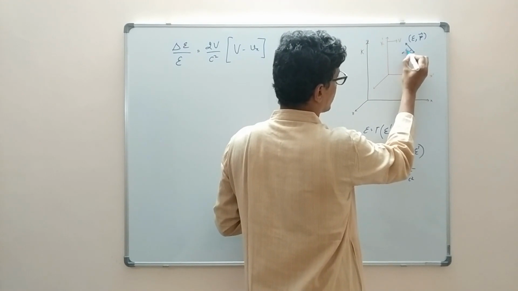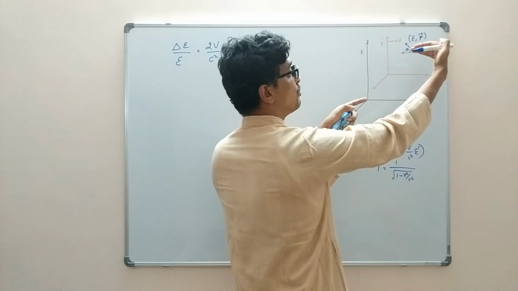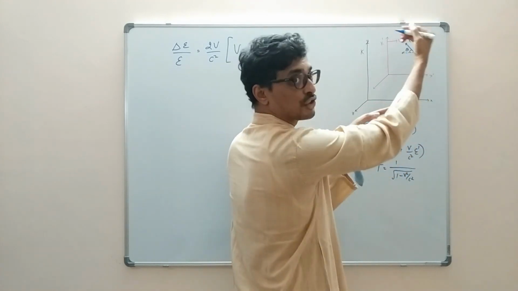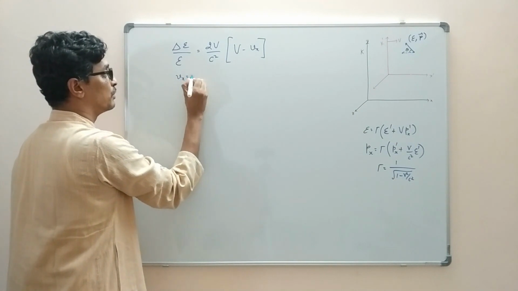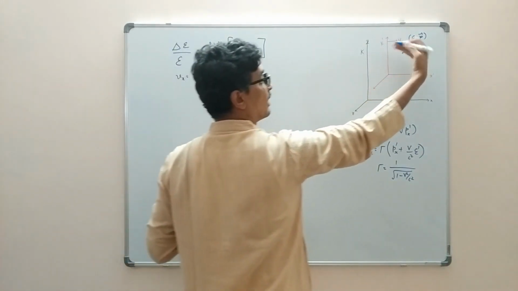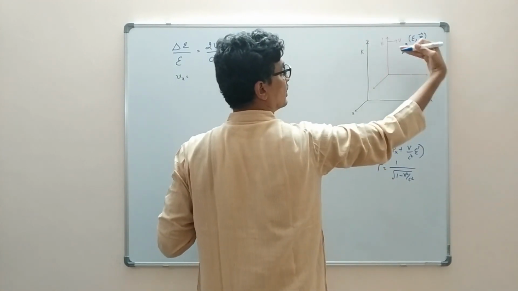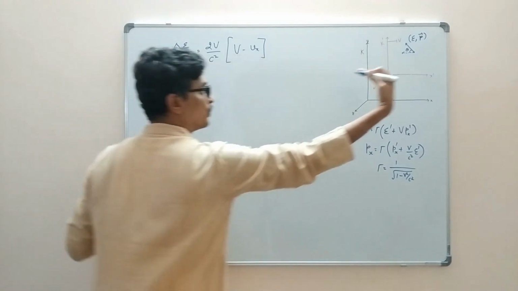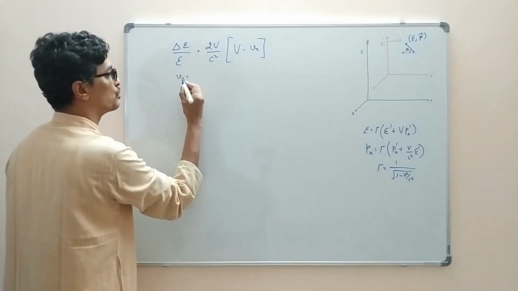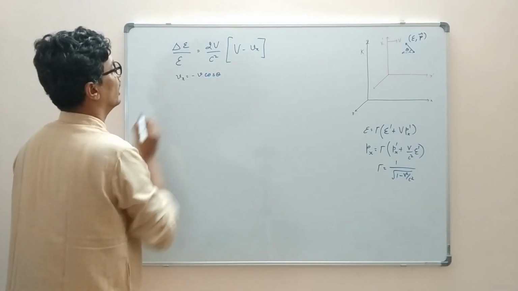So if I take this angle as theta, then the x component goes in the negative of x. So this is going to be minus v cos theta. Therefore, your vx is going to be minus v cos theta. This is a head-on collision because the particle is coming and hitting the scatterer, so it's a head-on collision approximation, right?